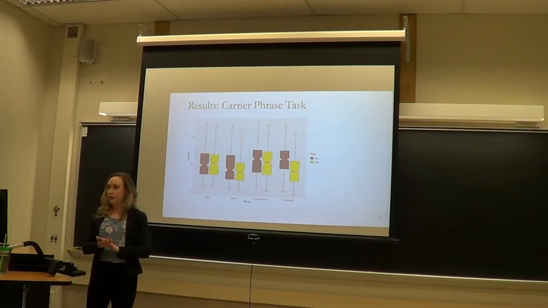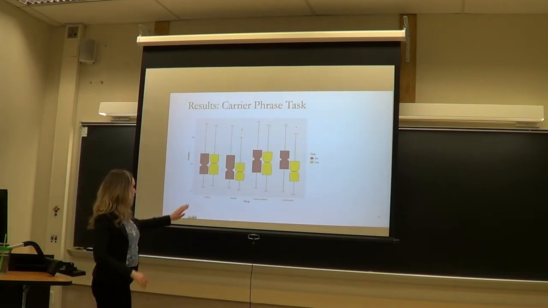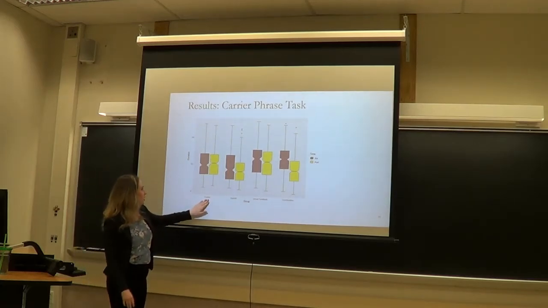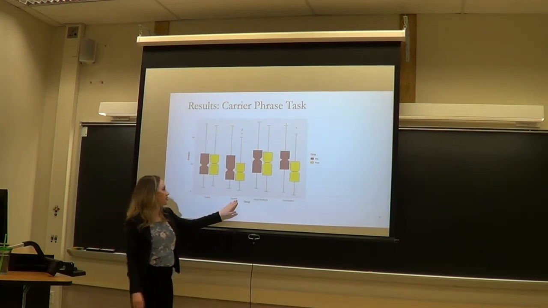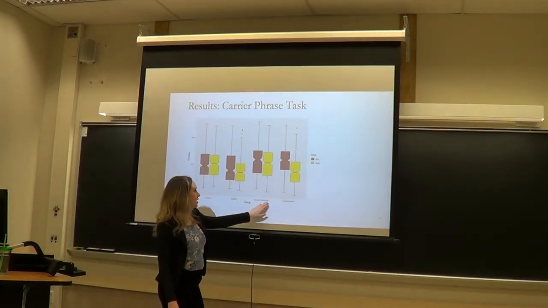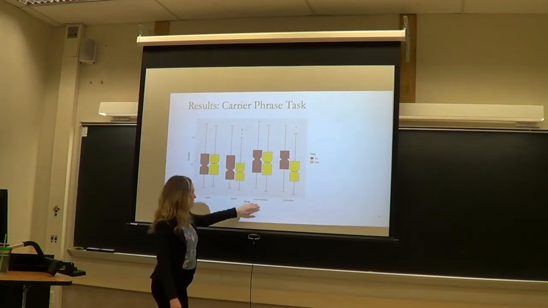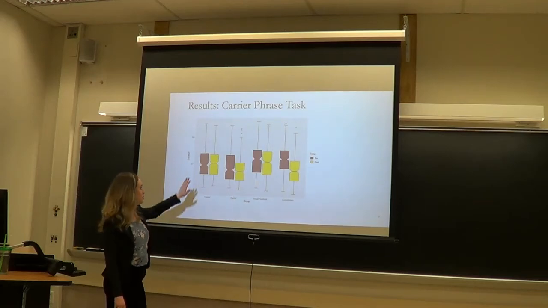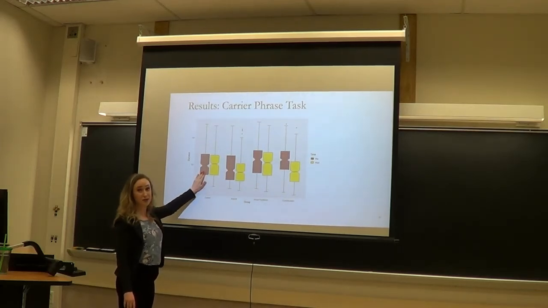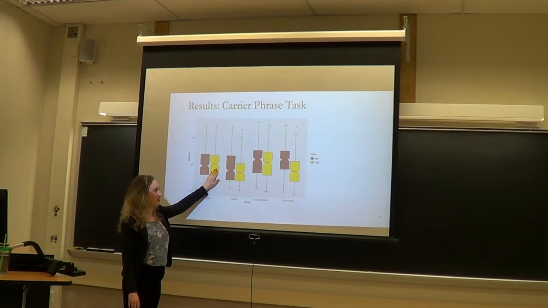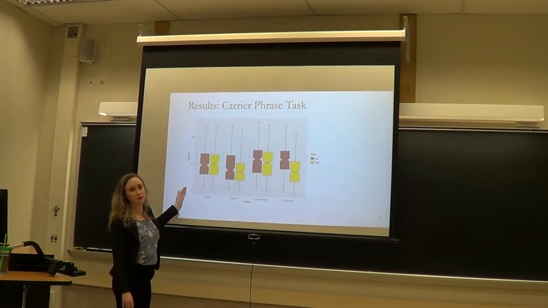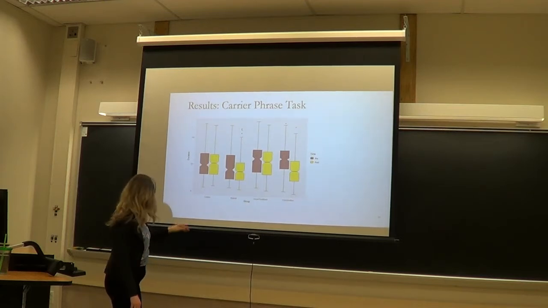Okay, so here are our results in this graph for the carrier phrase task, and this is the most controlled, and this is task 1. So here we have control group, explicit instruction, visual feedback, combination. So down here is group. Then we also have, by color, we can see the darker color here is the pre-test, and the lighter color here is the post-test. And here we have duration, so duration of each plosive.